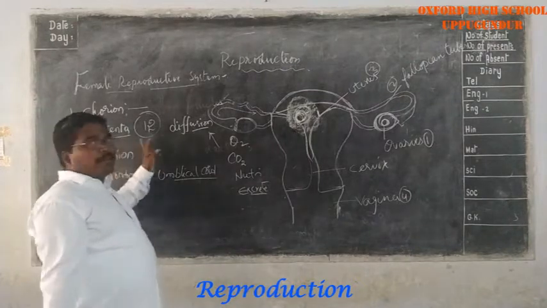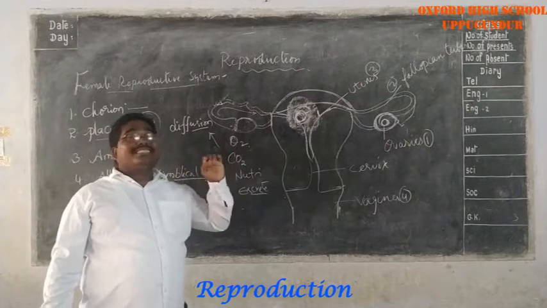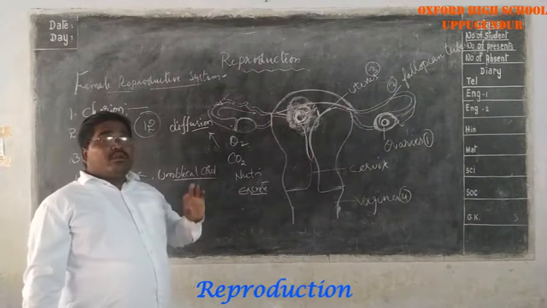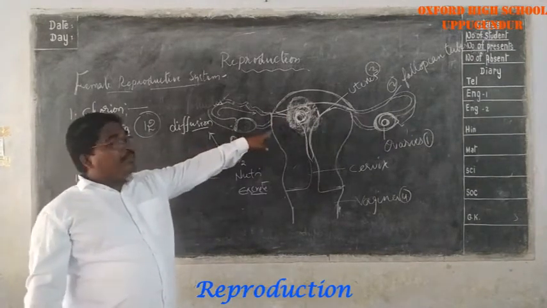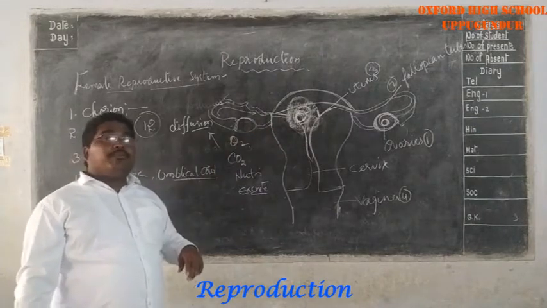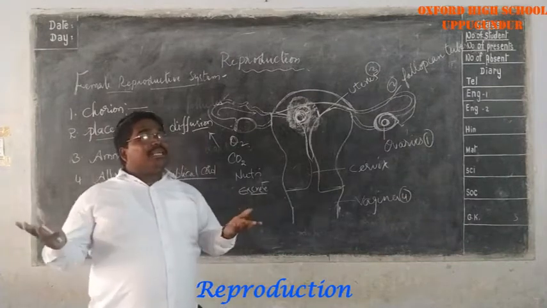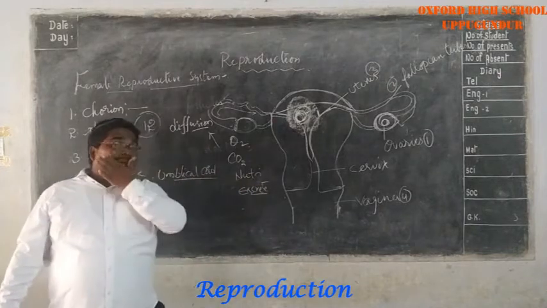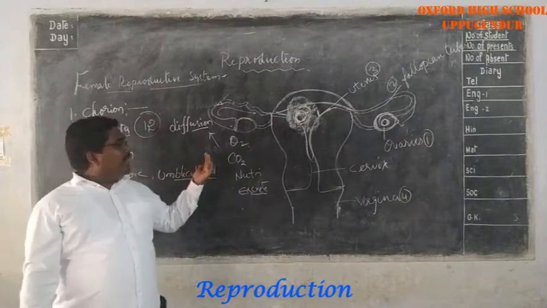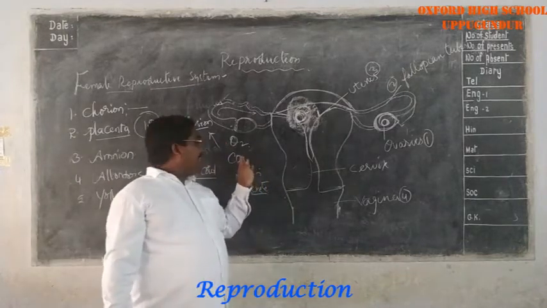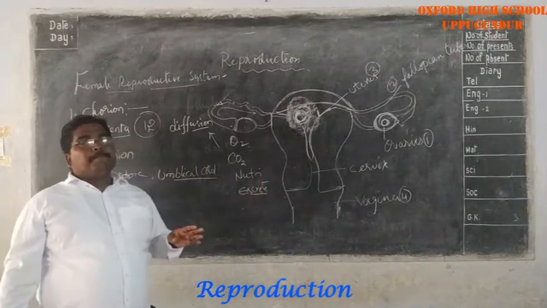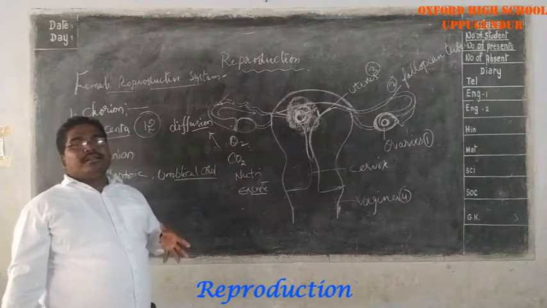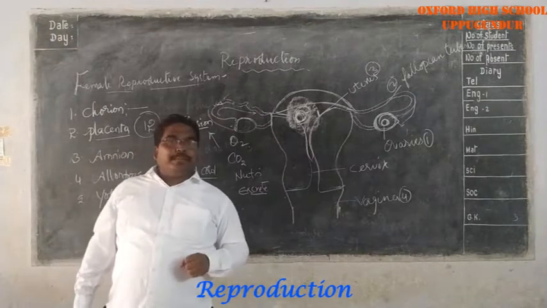Okay, do you understand about the placenta? The placenta is one of the important membranous structures. It develops from the cells of both the mother and the embryo. Around the 12th week of pregnancy, the placenta is developed and becomes an important nourishment structure. Under normal conditions, there is no direct flow of blood between the mother and the baby. A thin membrane separates them, and the exchange of substances takes place mainly by diffusion: substances like oxygen, carbon dioxide, nutrition, and excretion. So the placenta mainly provides protection, nutrients, and support for the developing embryo.